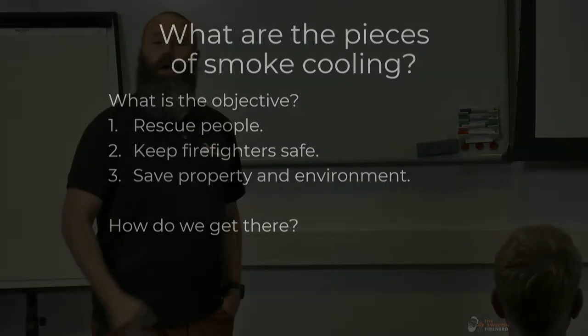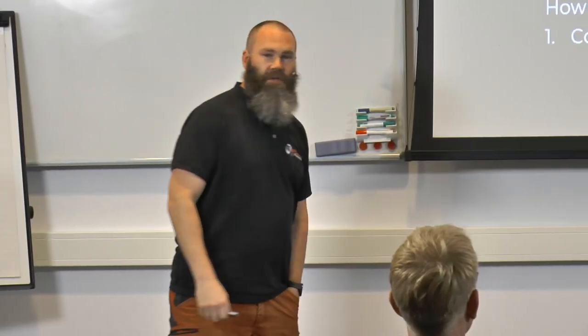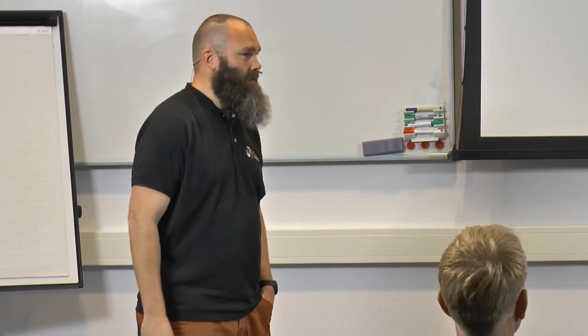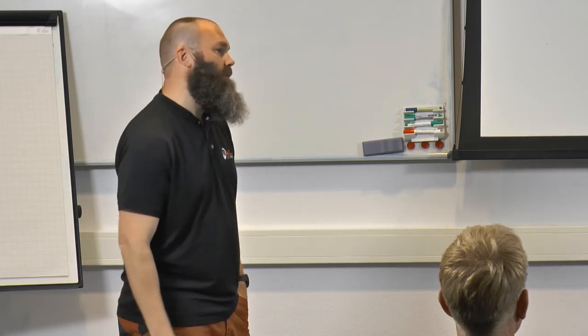Not a strange thing. Why I'm saying this is because if we're to choose between efficiency and effectiveness, we have to choose effectiveness. Because efficiency is, a lot of times, about saving money for the public or making sure the building is not drowned. Okay, so if we need to do something, at least we should put the fire out. So we want to be effective at doing rescues. We want to be effective at doing cooling.